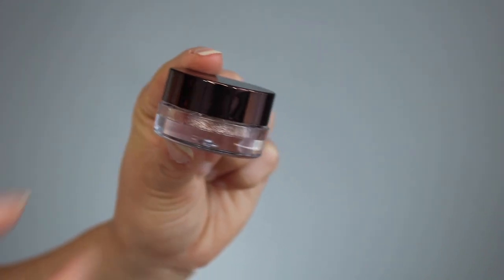So really quickly, let's go over the packaging of this guy. They come in these small little pots here that you see. They're plastic, they're not glass, which I'm surprised by because it's Hourglass, but I don't mind the plastic. I would have expected it to be a little bit more luxurious, but it's still nice. You just have the Hourglass logo and it's just a little pot.